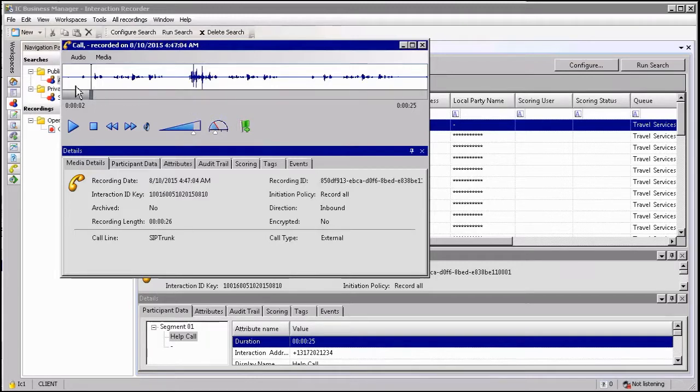Right below that, you have the indication of what the recording's audio path looks like, and you can indeed move the line of where you want to start the recording by clicking on different places within that graph. Below that, you've got the usual play, stop, forward, backwards, audio, and even speed of the playback of the recording.